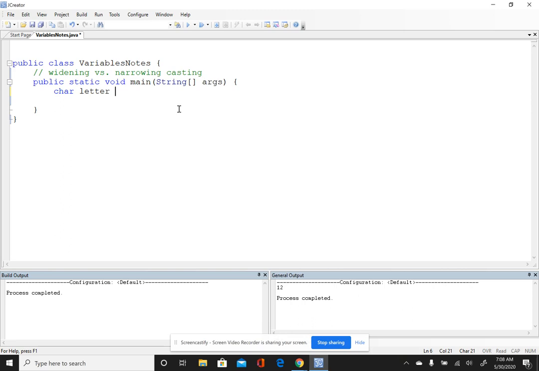So let's say for example, this is a. You have to use single quote here. So the computer knows that's your character. Okay. Now, if I want to print letter, it's going to show a here.